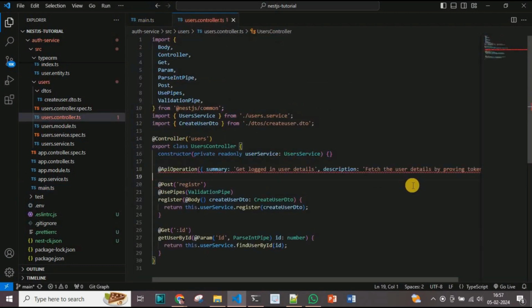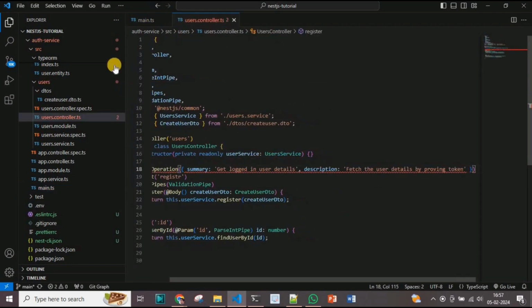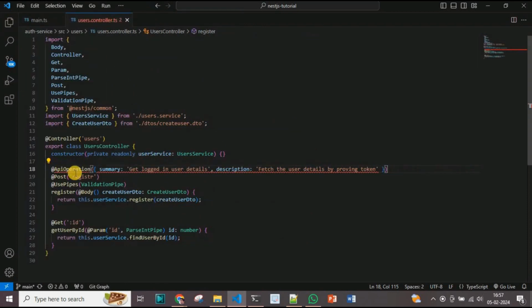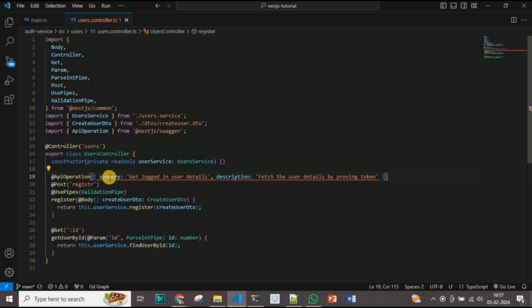To specify a particular route or a particular API, we can use the ApiOperation decorator from Swagger. So you can give the summaries and the descriptions of the APIs like this. The spelling is not correct.